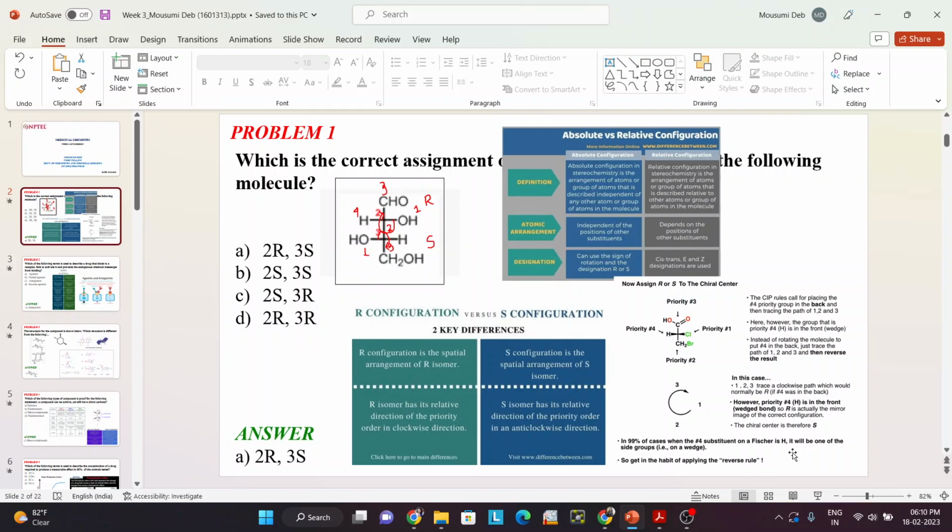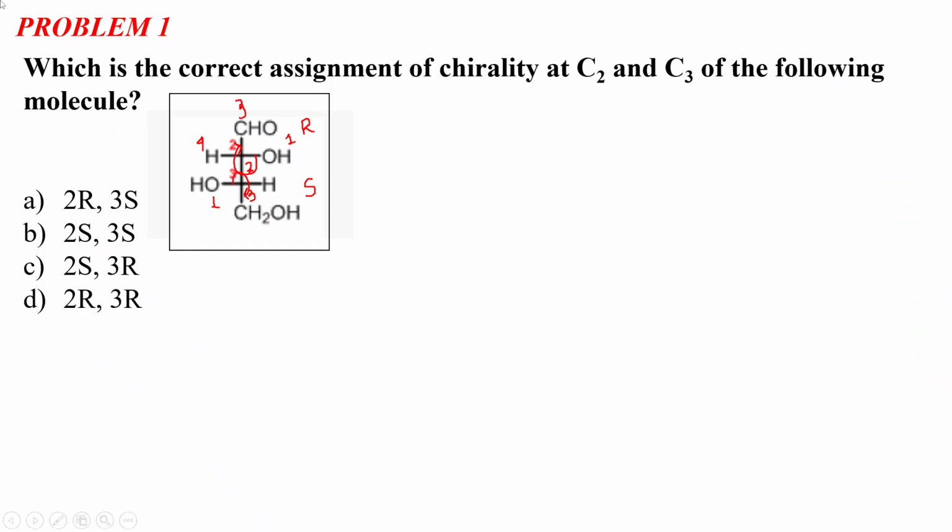Okay, so the aldehyde will have the higher priority. I also had a doubt in this case, because there is the aldehyde group, and there is another group which has a hydroxyl OH attached to it, which has a higher molecular weight. So in that case, yes, I think you are correct. The aldehyde will have higher priority, so it will be 2 and this will be 3.